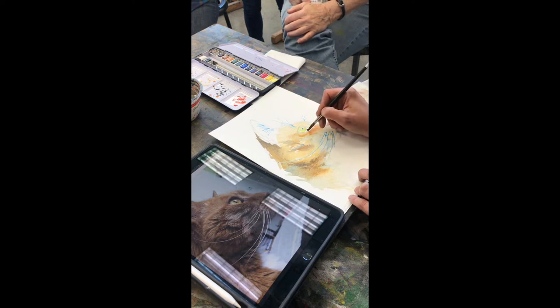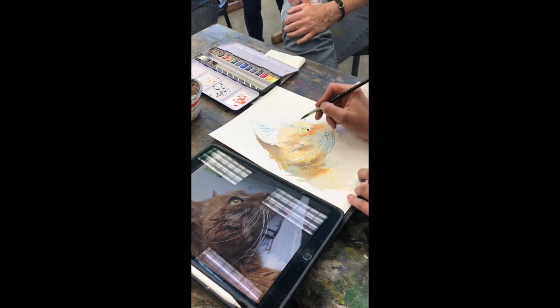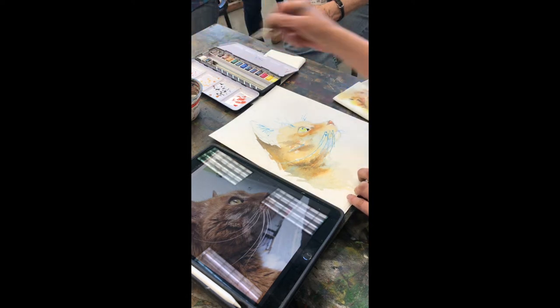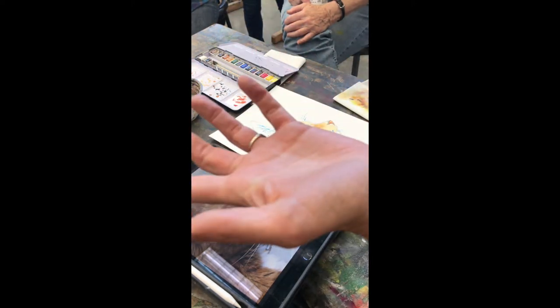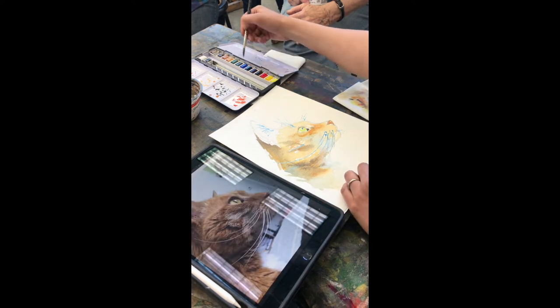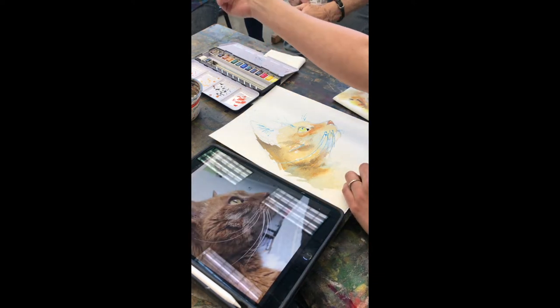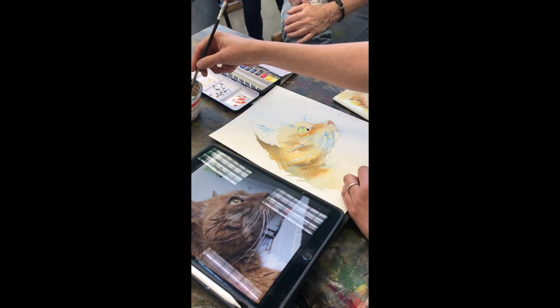Isn't she fun? I love this brush, though, because you can get a nice little point, but you can also get a broad stroke, and I'm sure you can do that with many brushes, but this is the one that I have that does it, so I love it. Let's get some darks in here. I just put it in here. I don't do much to it. It's like a $40 brush, so for college, this was expensive, but a lot of brushes now are that expensive.